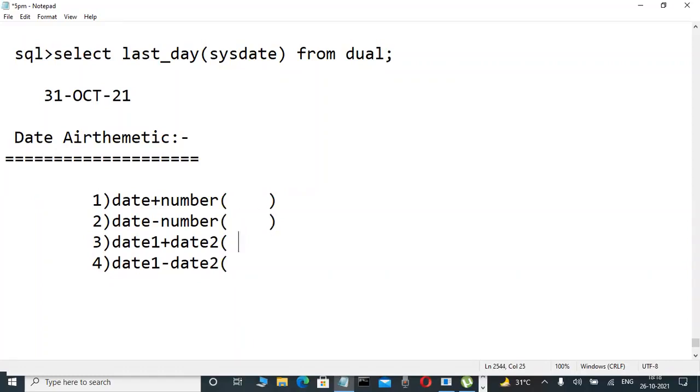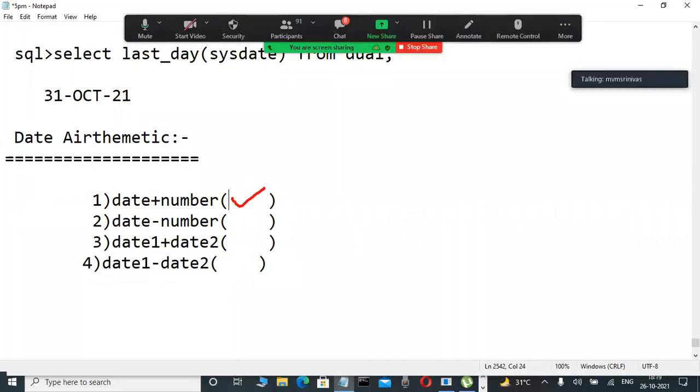I am telling you like this for checking purposes. First, note these 4 down like this, which is easy. It is not only Oracle, it is the ANSI standard in a database. This one is possible, tick mark. This one also tick mark. This one is not possible like this. This one is possible. Write these 4.